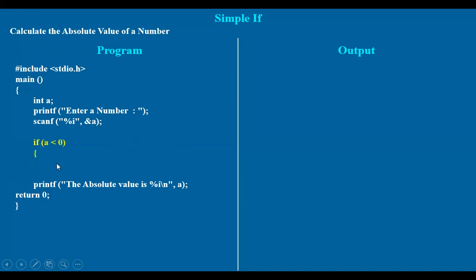Even here you can have curly brackets. In the earlier program, we avoided these curly brackets because we have only a single statement here. If you want to have clarity, you can have them. One can have curly brackets if it gives clarity. Otherwise, for a single statement it is not even necessary. So if you execute this, the absolute value is given as 123.